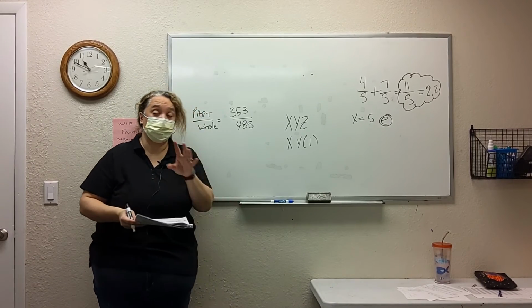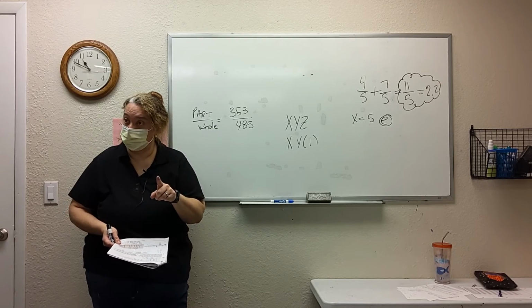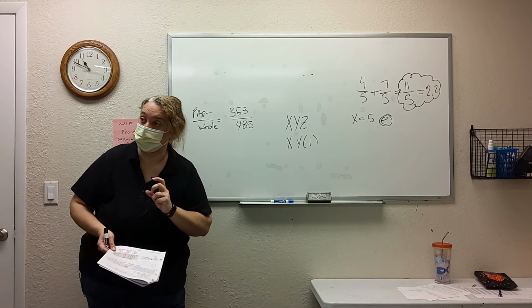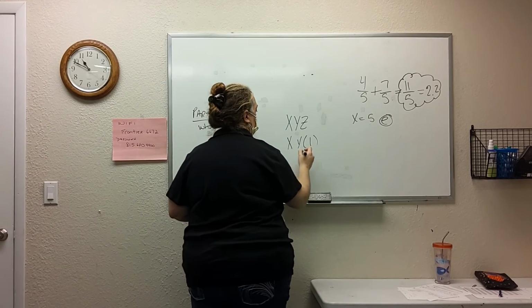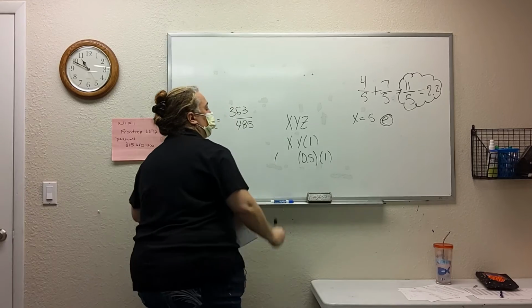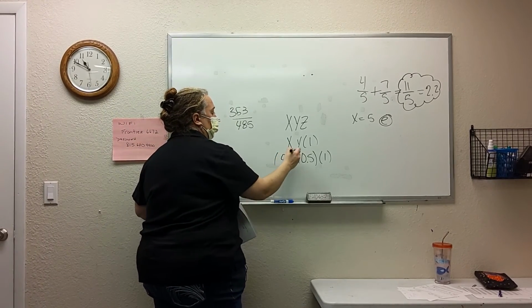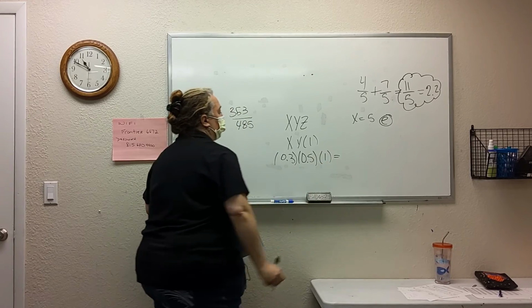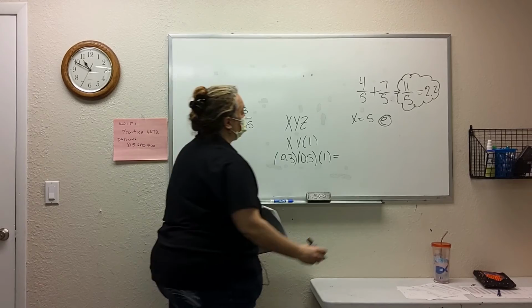All right, now it does not say figure not drawn to scale. So therefore we can estimate. So give me an estimate for Y. Yeah, Y is probably about 1/2. I'm going to call it 0.5. So 0.5 times 1. Give me an estimate for X. 1/3. I'm going to call it 0.3 just to make my life easier. Throw that through your calculator. What's 0.3 times 0.5? 0.15.